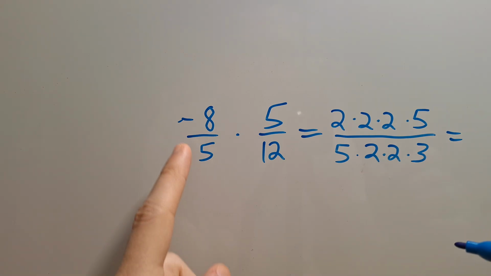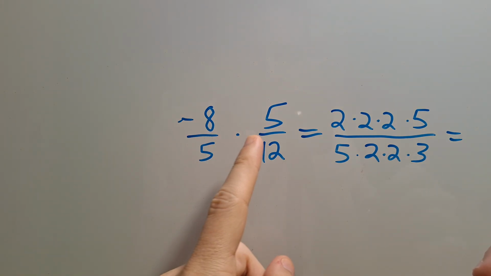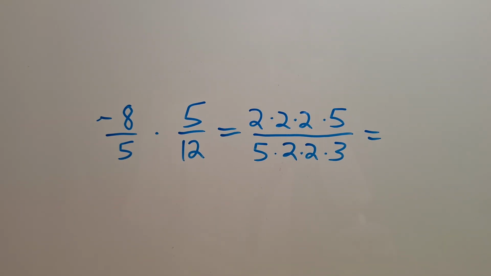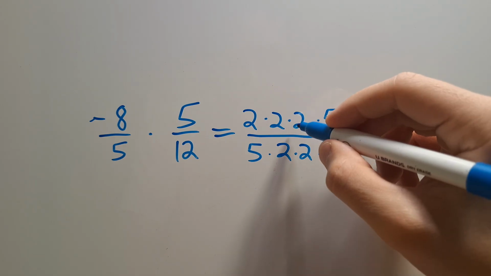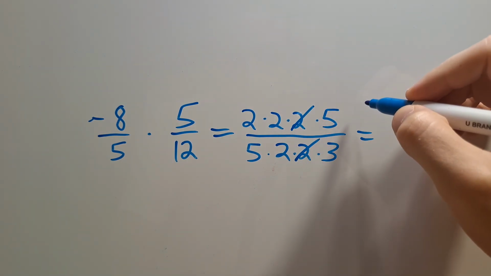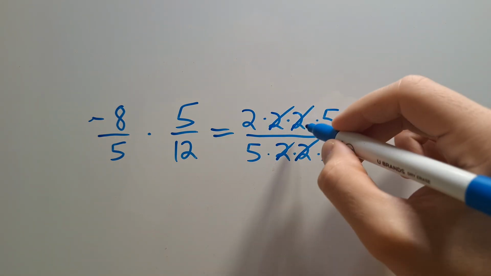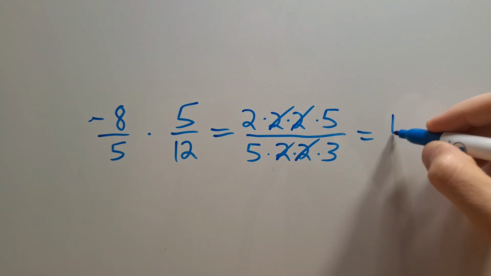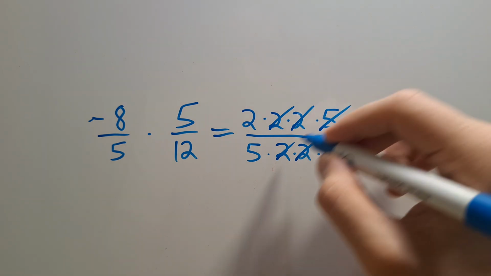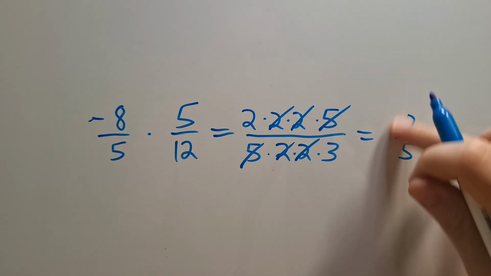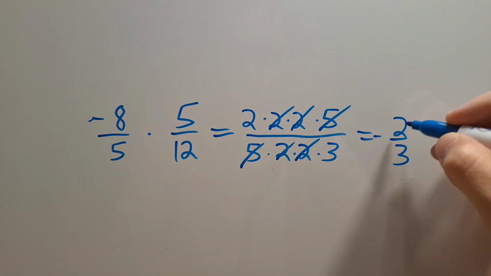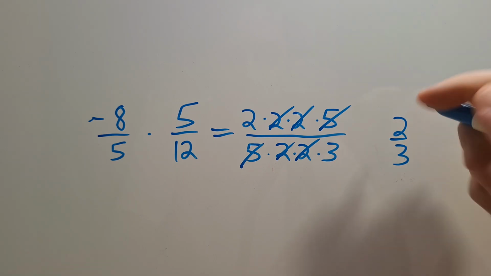Now ultimately, if I were to multiply this out, I would get -40/60. And you can solve it that way if you'd like. I'm just trying to make this a little bit easier. Cancel out the 2's there. And cancel out the 2's there. I have 10/15. Oops, cancel out the 5's. So I'm left with 2/3, but a -2/3. Because remember, this was a negative times a positive.